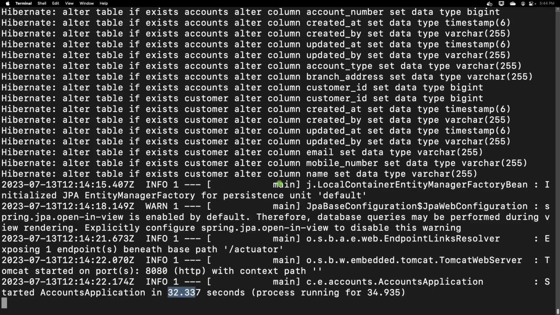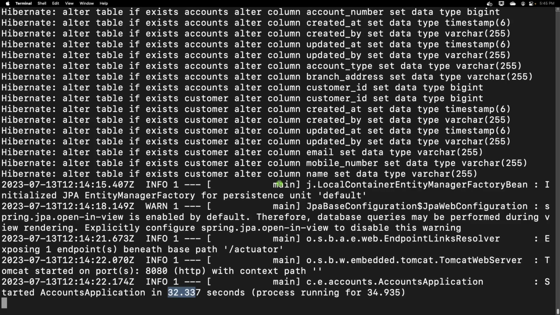Think like inside a Kubernetes cluster, you have a microservice. You want to onboard more instances dynamically whenever you want. So whenever you try to onboard a new instance, it is going to take at least 30 seconds to start your container. Then only it is going to accept the new request. So this is one of the challenges that companies are facing. Usually these applications require a lot of bootstrap time. So let's try to see how this is going to change when we try to migrate to the GraalVM JDK.